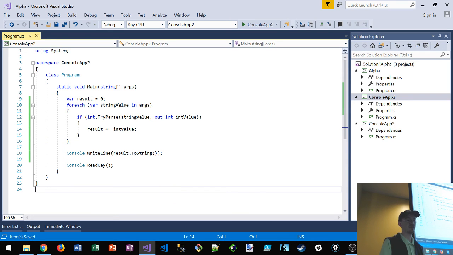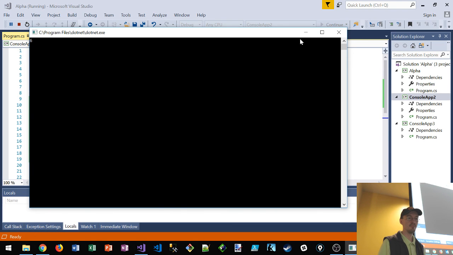And then the question, of course, is what do we do if the parse fails? Well, I told you in the spec, I kind of made this easy. Don't do anything. So I'm not going to put an else on here. If the parse fails, we just go to the next number. So this is going to be 1, 2, skip it, 3. I should be able to run this, and I should see the number 6. 6. And that is the second phase of the exercise completed.